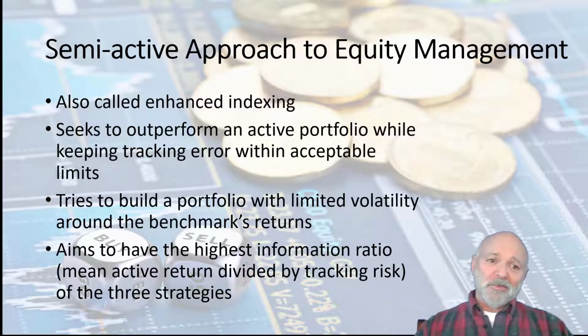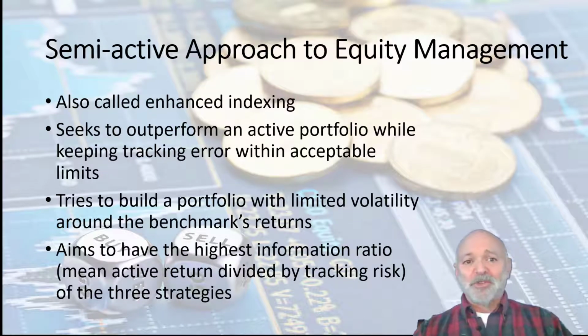Of course, somewhere in the middle, we have a semi-active approach, also described as enhanced indexing. In this case, our investors seek to outperform the passive portfolio while keeping tracking error within acceptable boundaries. It tries to build a portfolio with a limited amount of volatility based on the expected return of the benchmark. So we're trying to hit perhaps the Standard & Poor's 500 rate of return, but doing a little bit better by some active investing on the margins.